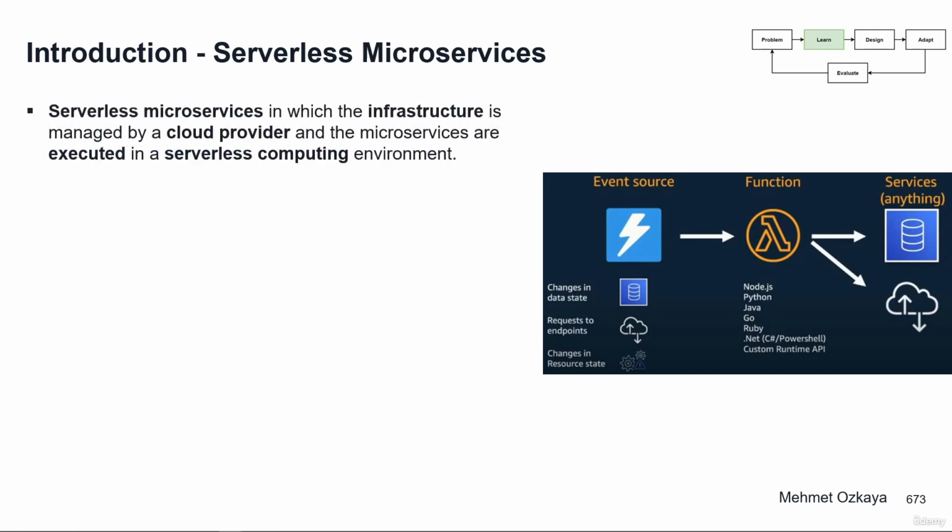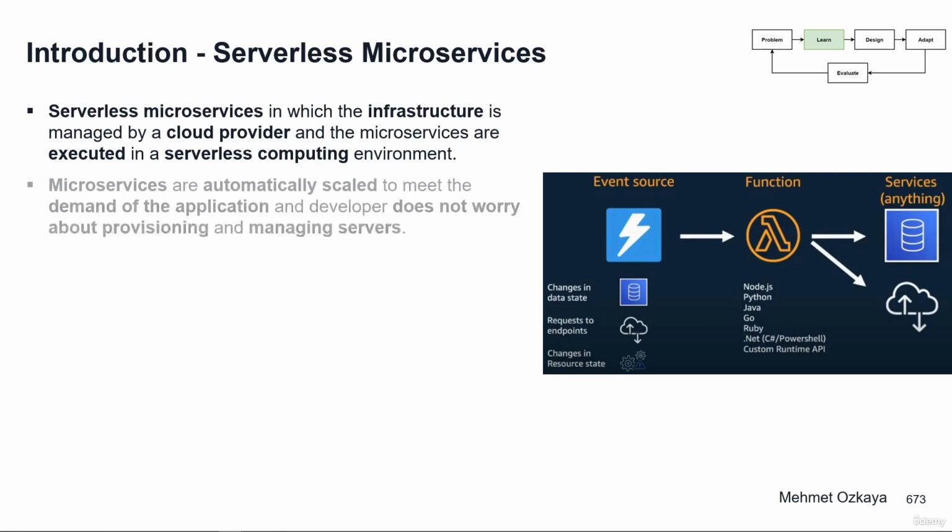Serverless microservices are a type of microservice architecture in which the infrastructure is managed by a cloud provider and the microservices are executed in a serverless computing environment. This means that the microservices are automatically scaled to meet the demand of the application, and the developer doesn't have to worry about provisioning and managing servers.